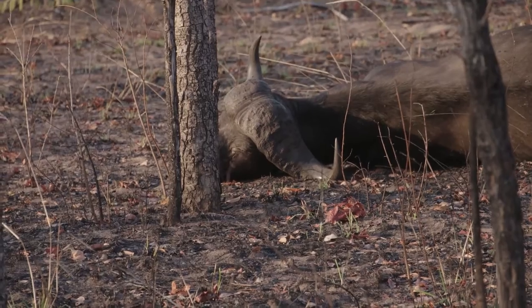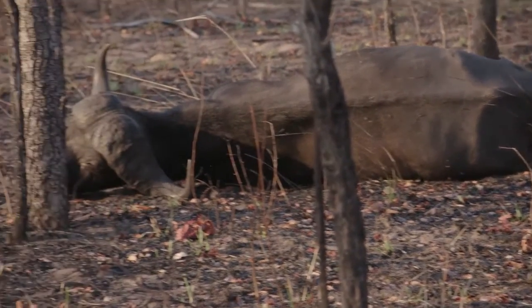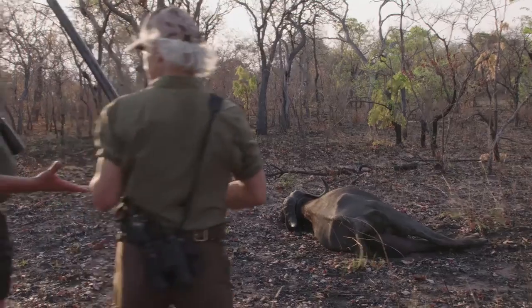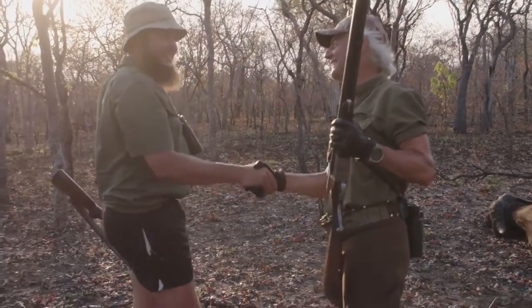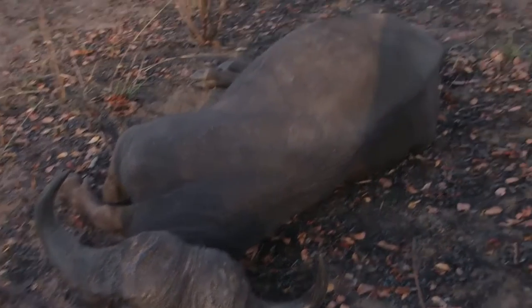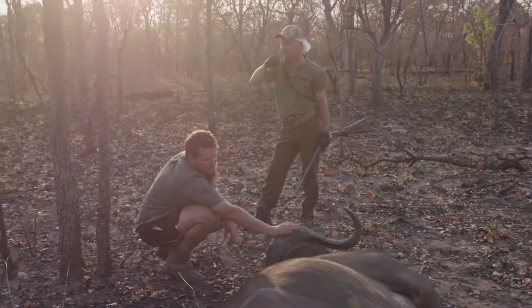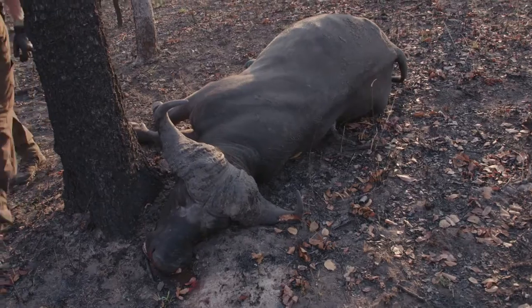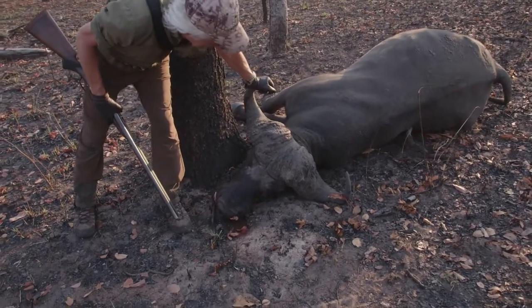Old bulls there. This guy, I think he's got no teeth left. He's got poor condition for such good grass already. A double on buffalo. You don't do that every day. No. I mean, two old guys hanging out together up here in this flat like this. Already starting to wear everything off. Look at how old he is, huh? That is a gnarly old dugga boy right there.